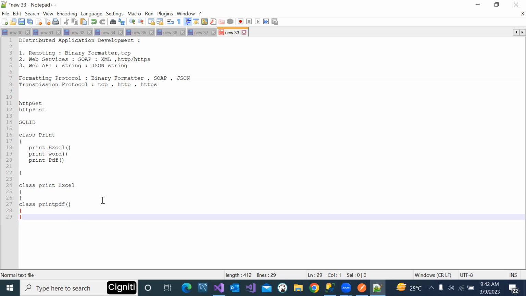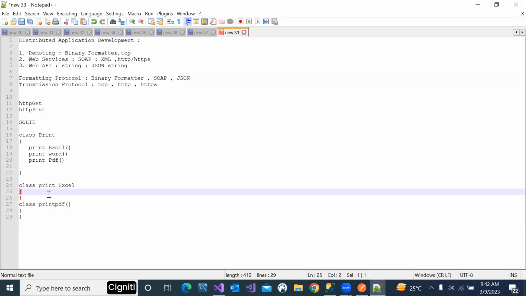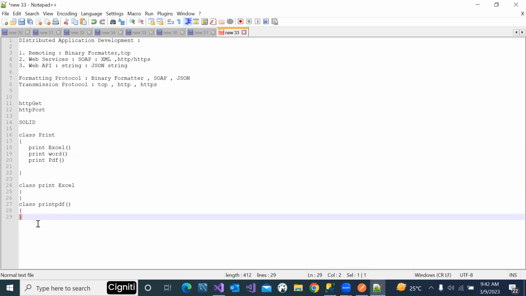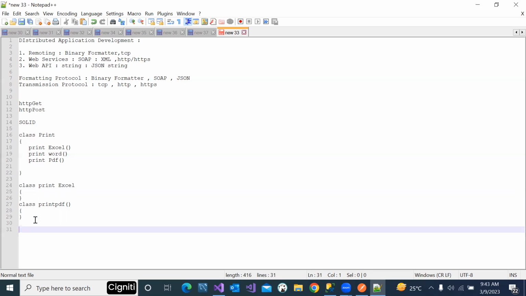Tomorrow, if I need to add print Word, do I need to modify the Excel class? No. Do I need to modify PDF? No. I just need to create one more class. That's it. It doesn't impact any existing classes. Just create one more class, class print Word.